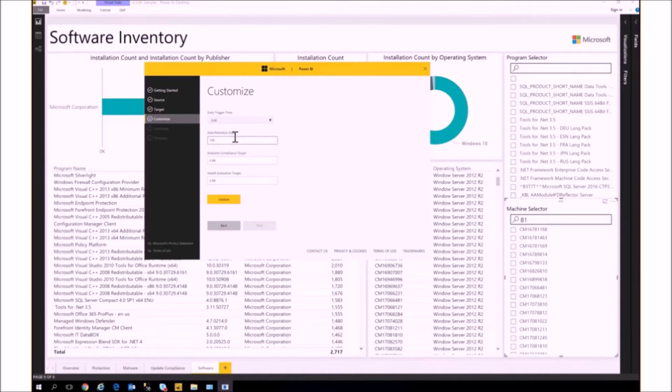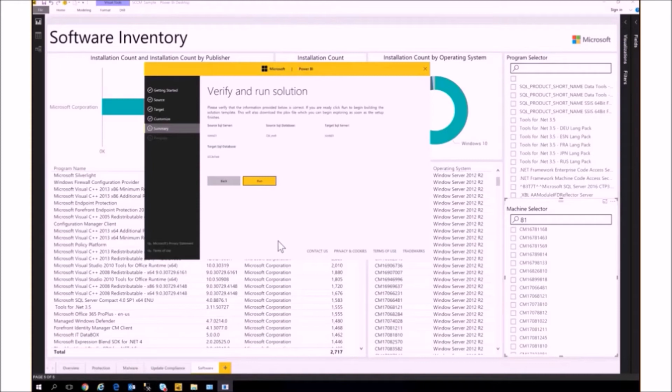Only change this if you want to keep data for longer. 4 months is typically okay, but you can change it if you want. And there's some targets. Endpoint compliance target can be set to 90%. Let's just change this. Same with health evaluation target. Click next. And we've got all the information we need to get going.